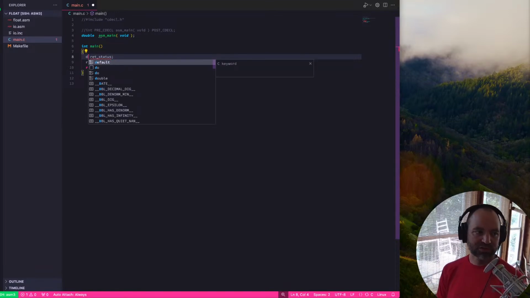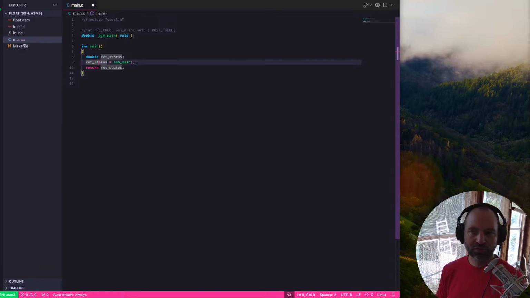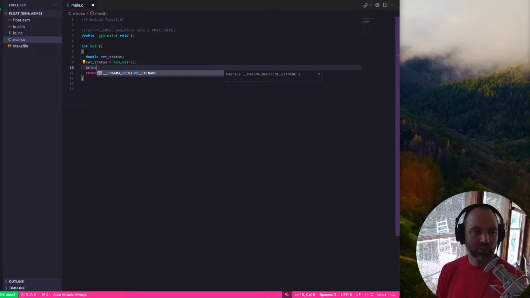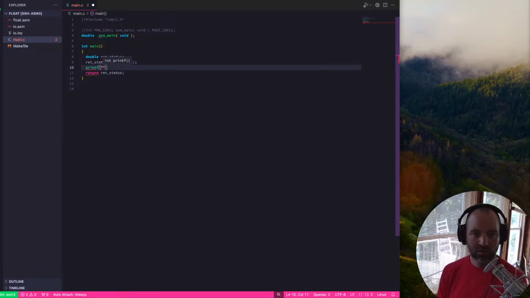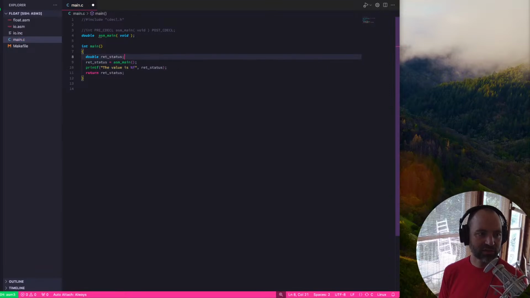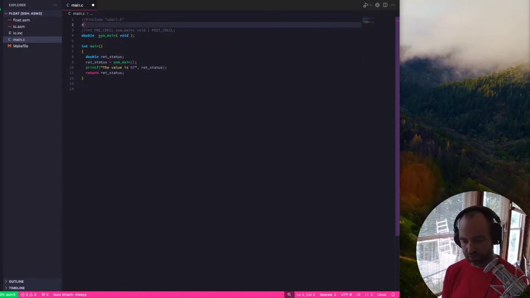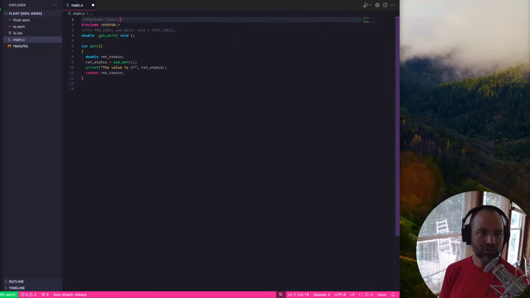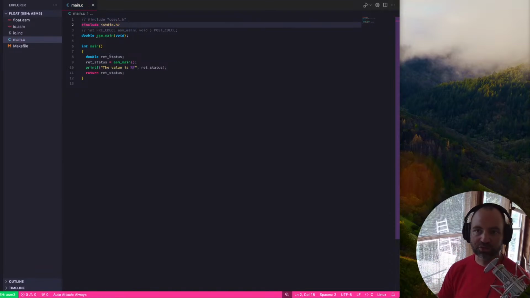And so we're also going to change this. So this is a double. So ASM main is going to be called, and it's going to return to us a double, or a floating point number. So we can go ahead and print it. Say the value is %f, and then we're going to do return status. Now we also have to include standard IO, so that way we can do the print that we want to do.